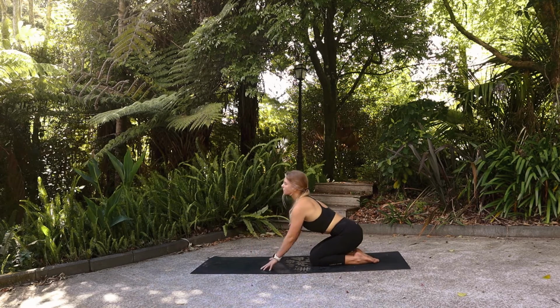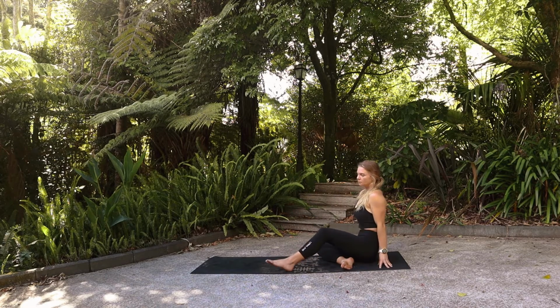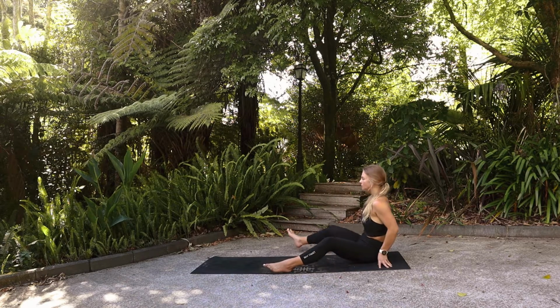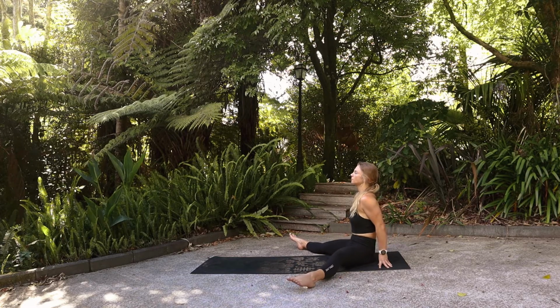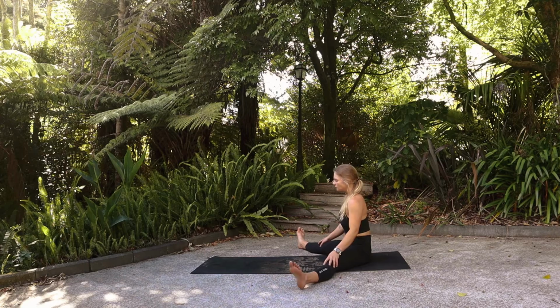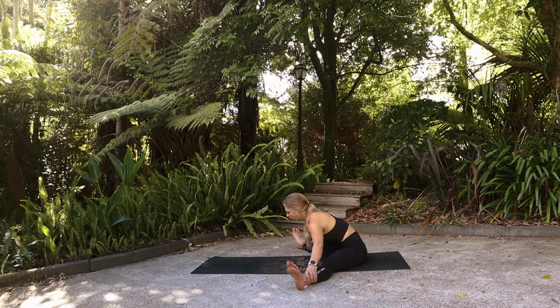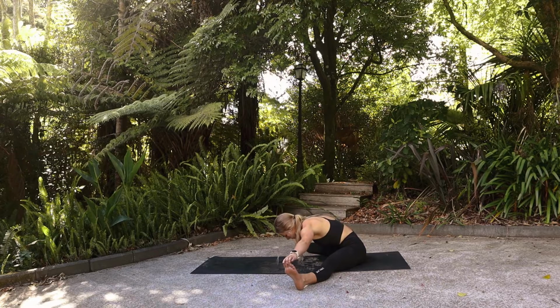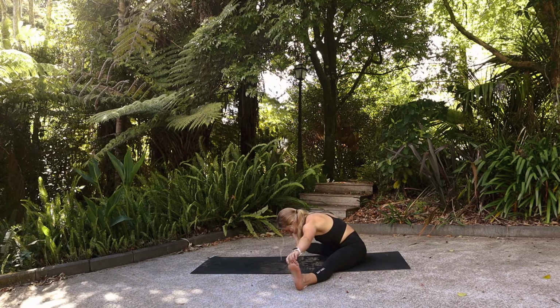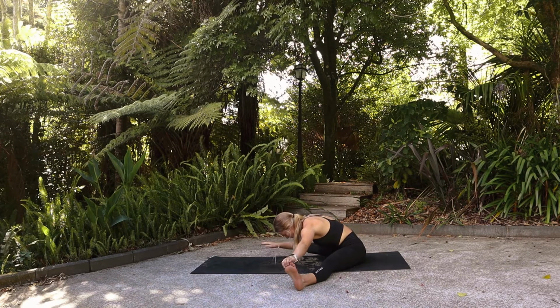And coming back to your neutral tabletop, slide the feet around in front of you. Finding a wide-legged straddle. Maybe come to the long edge of the mat, or stay as you are. Send the legs as wide as you would like, and then grab the tops of each foot. If this isn't accessible, grab onto the ankles or the shins.